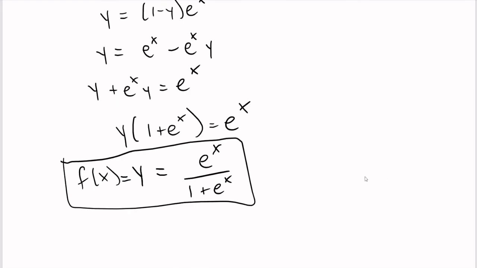So that's it. We've gone through a bunch of examples, even a crazy one at the end, and it always came down to you separate, you integrate, and then if you have an initial condition, you can plug in and solve for a specific function. And sometimes you can also just try to solve for y. But it's not always necessary. Just read the problem, see what it asks for.